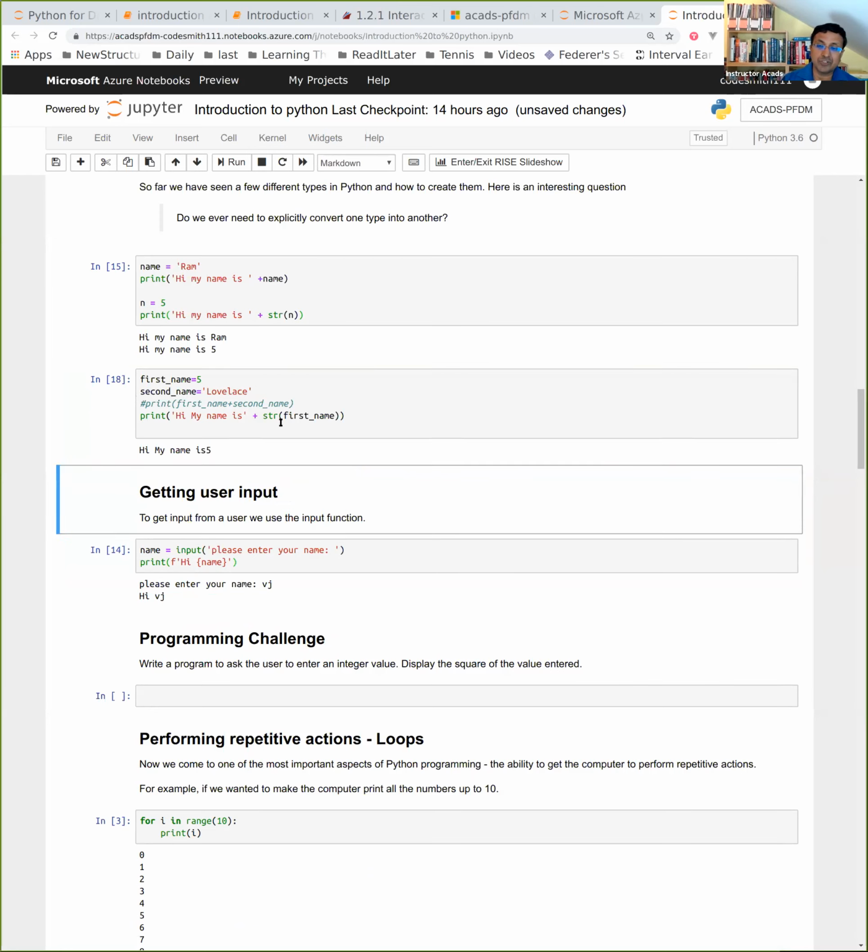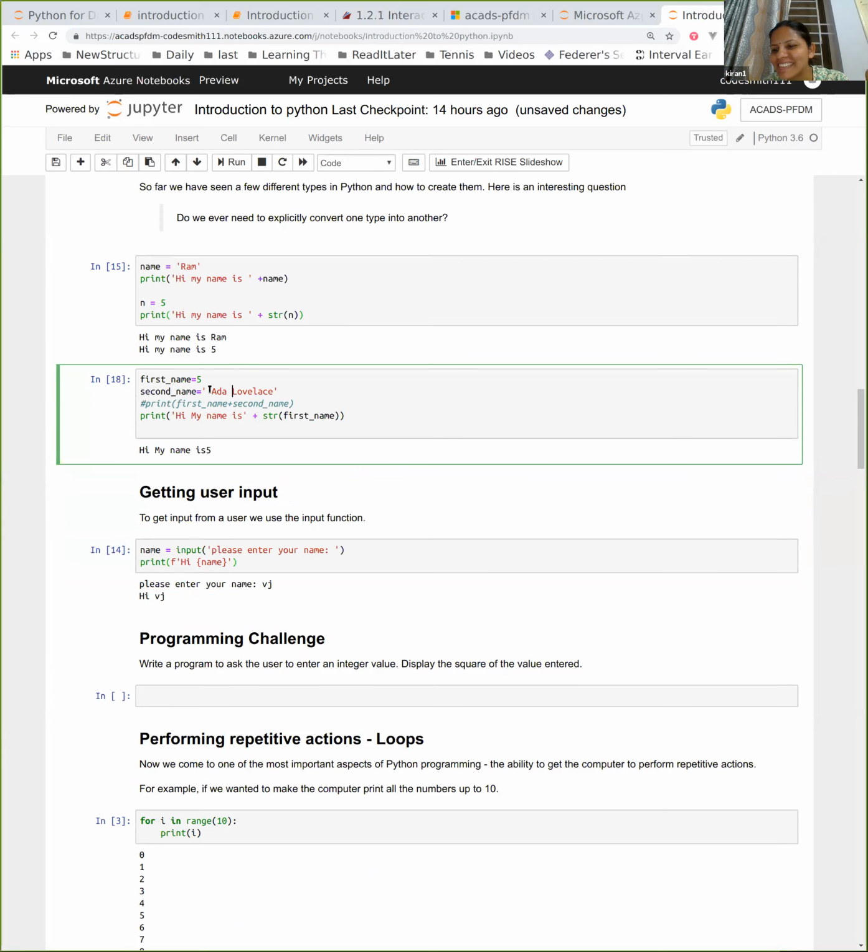By the way, the name is actually Lovelace. Does anybody know who Ada is? That was a print error. It's okay. Does everybody know who Ada Lovelace is? Sorry, Vijay, what was the question? Who is Ada Lovelace? So I'll type the name here. Ada Lovelace. Do you know who Ada Lovelace is? I think Praveen can tell something. Praveen? Yeah. Why do you think Praveen can tell? No. Praveen is like, let me find Wikipedia quickly.